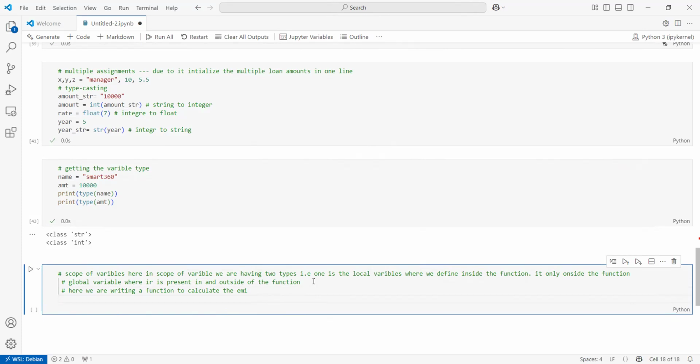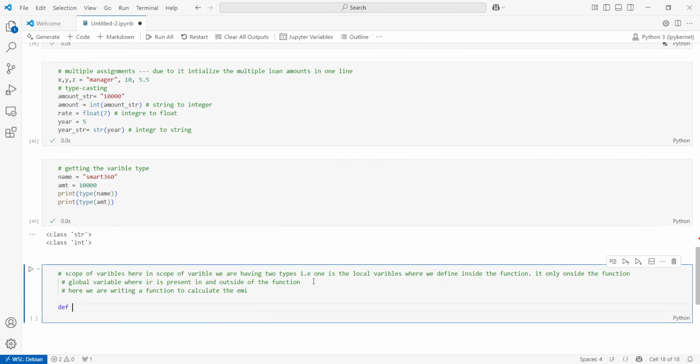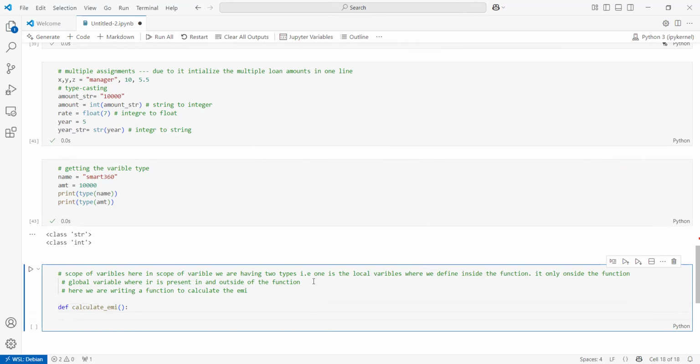I'm defining the calculate_EMI function. Here I'm giving the monthly interest equals 0.01. This is a local variable.